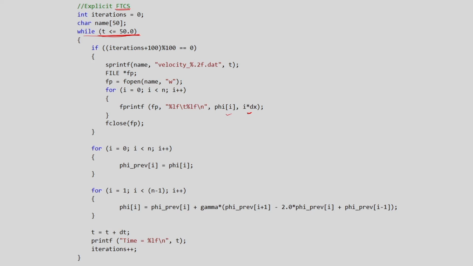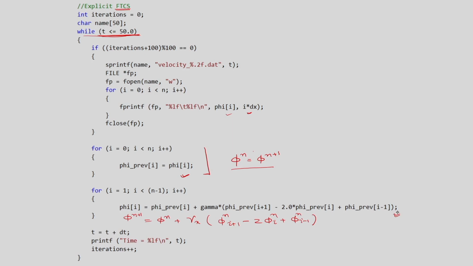Now, you see the main program here. First we are storing phi n equal to phi n plus 1. Whatever you calculate and get as the new value at n plus 1, we need to store as the previous time level. So, phi n is equal to phi n plus 1 we are doing here, and now you are calculating the phi n plus 1. Obviously, it is phi previous plus gamma into, so it is written as phi n plus gamma x into phi i plus 1 n minus 2 phi i n plus phi i minus 1 n. This is the way we have written this equation; it is explicit.